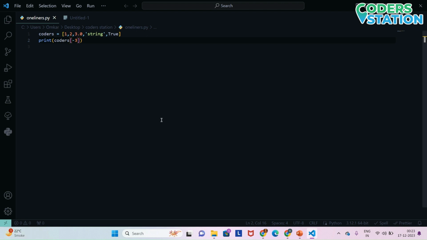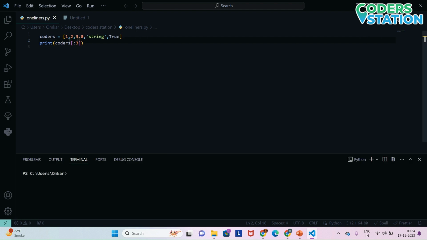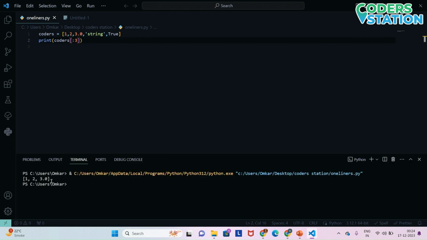Now, another way to access the list is in range. So when you give a range of the list, suppose I want to access only first 3 elements of the list, so I'll give the index as 0 to 3. Because when you give a range like this, the last number, that is 3, gets minus by 1, and then we get the output as 1 2 3.